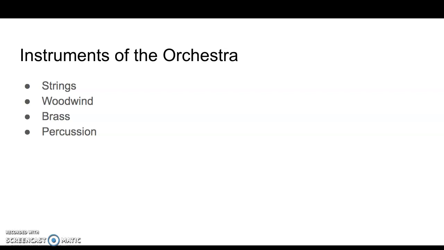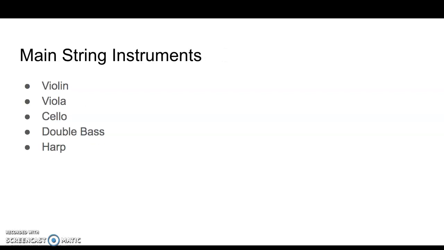So the instruments of the orchestra are divided into four what we call families or groups of instruments. We have strings, woodwind, brass, and percussion. The main string instruments: violin, viola, cello, double bass, and harp. Again, important to realize these are not the only string instruments. There are hundreds of other types of string instruments in the world. This is in a classical orchestra. These would be the main ones there. And again, the other side of that is you wouldn't always necessarily see all of these instruments there. It wouldn't be completely unusual for a harp not to be in a particular piece of music. Okay, so those are the main string instruments.